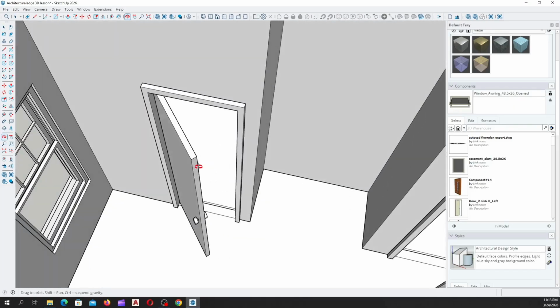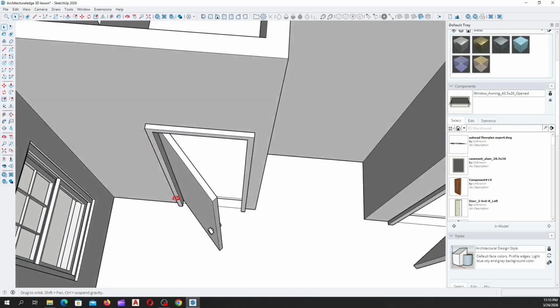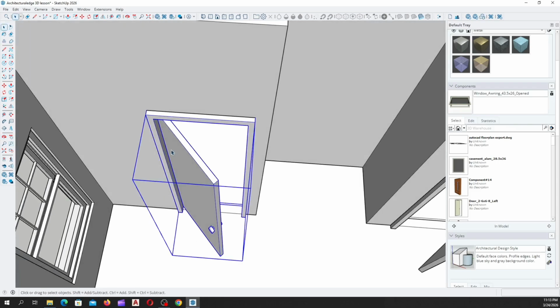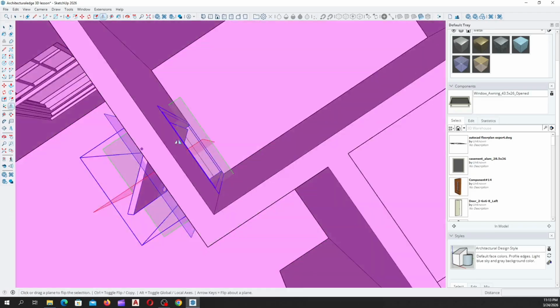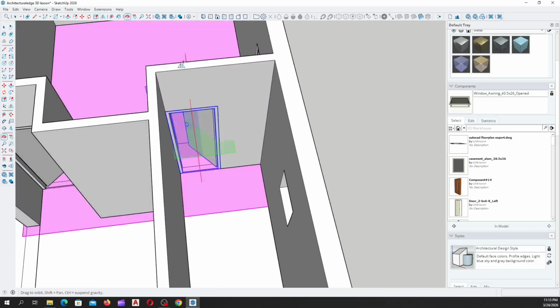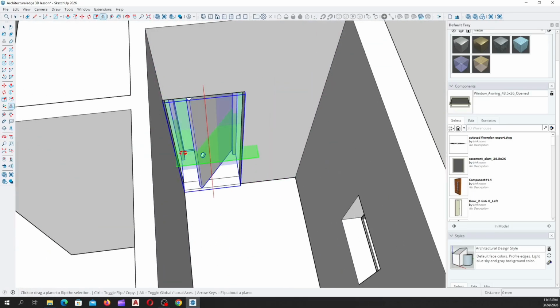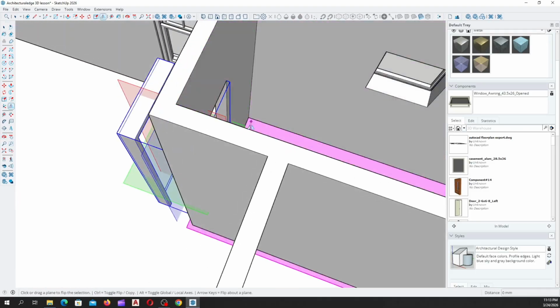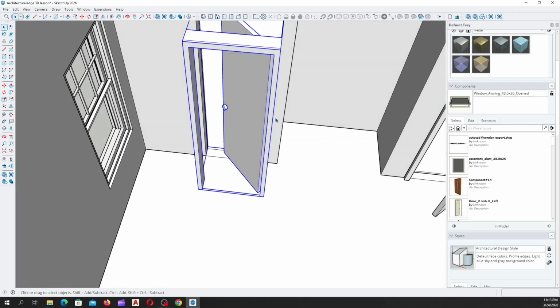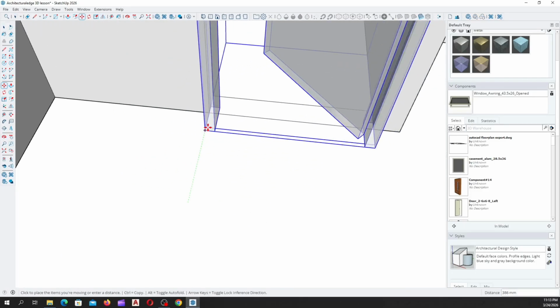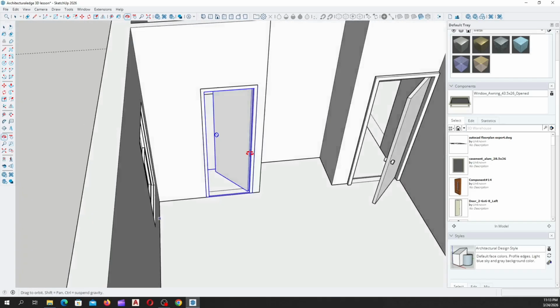All right, so we don't want our door to open inwardly. So what are we to do? We'll have to flip this door to open towards our toilet. Then also we'll flip it again to flush to this portion. All right. So now we can move this and snap it here.